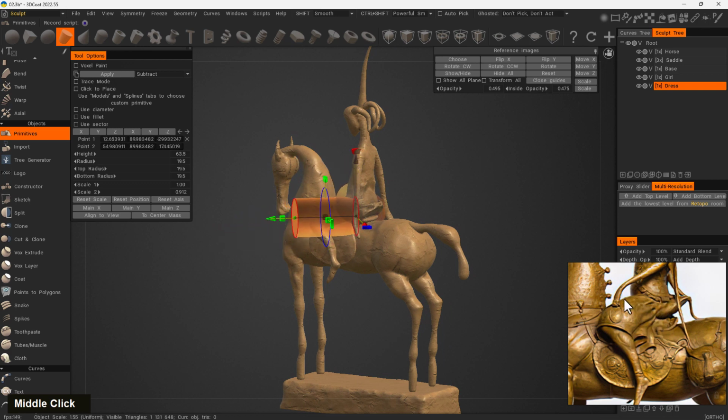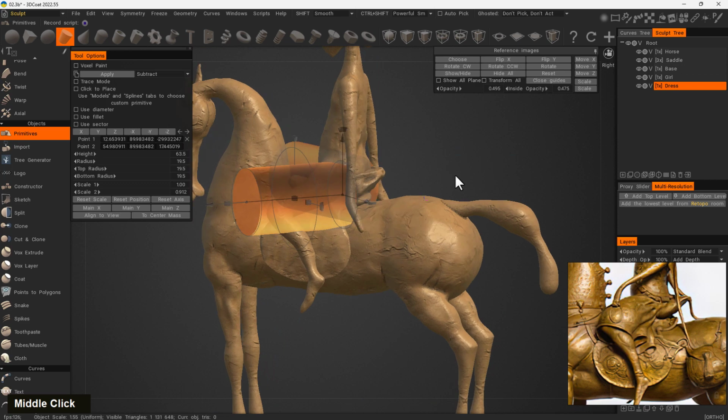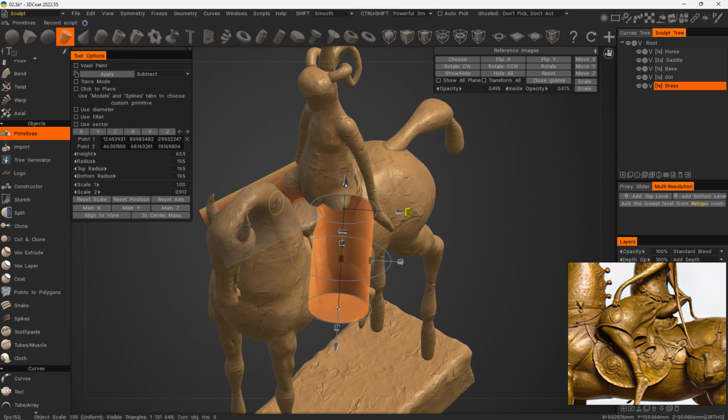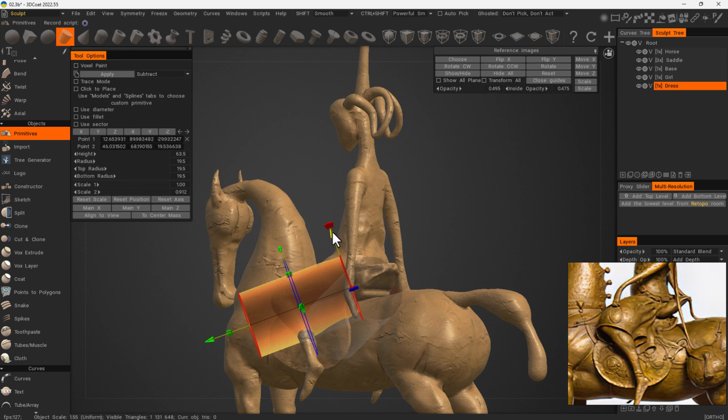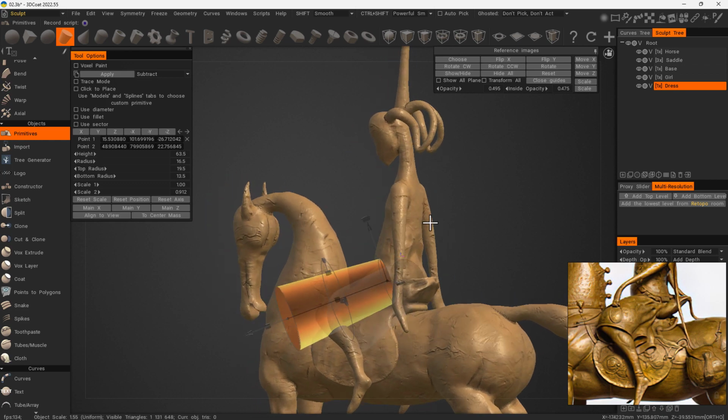I'm making this big part of the skirt. Let's rotate that to align with the leg. Move up. And let's make this smaller at this end.